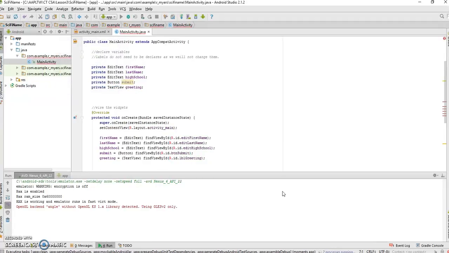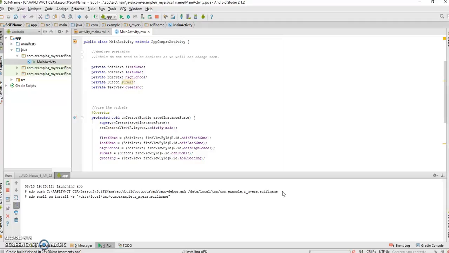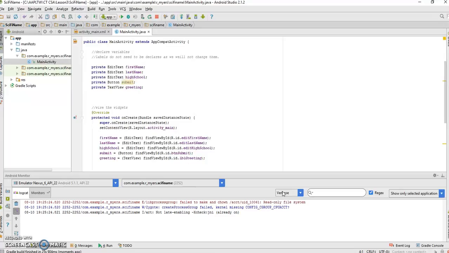So the first thing you have to do, of course, is decide what your layout's going to look like. And that is done with XML in the design view. You can simply drag and drop widgets into that design view and use all the attributes on the right-hand side to determine what those widgets are going to look like. But then to get into the functioning of the widgets, you're going to have to go into the MainActivity.java, and there you will first of all declare it, second of all wire it, and third of all connect it to a Java type def.